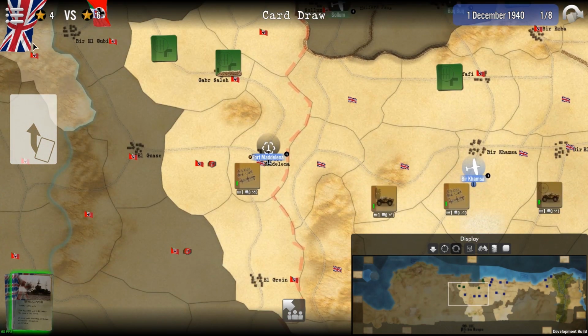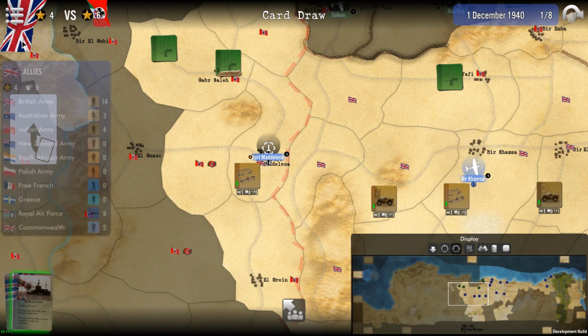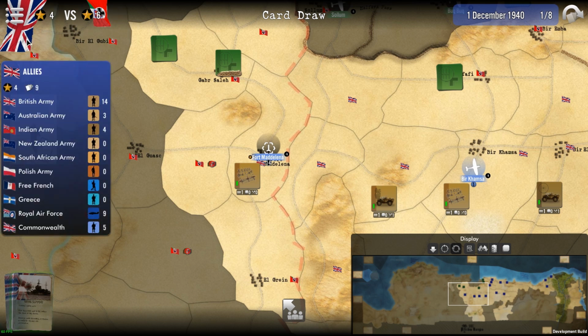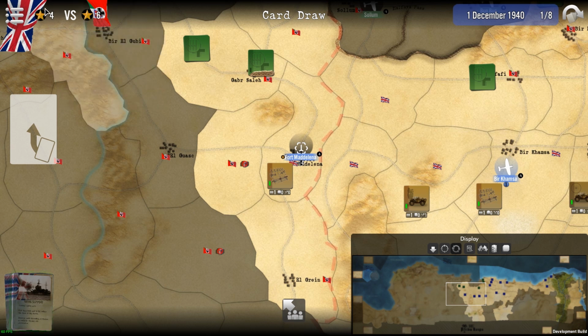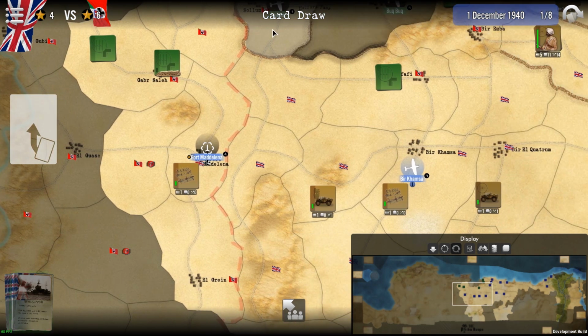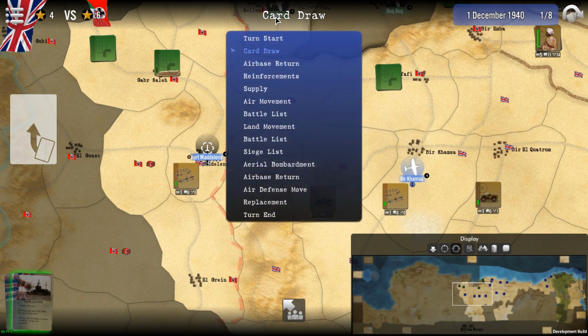Okay, the interface: you have the menu buttons here. You have the flag of who you're playing. If you leave the mouse on it, you will see the number of units you have at the moment, the cards you have in your hand, the victory points you have, and you have the same information for the opposing side. The score, VP 4-6 now. And in the middle, you have the turn list, very important. You see in which order the turn-based game is resolved. The current phase is highlighted and has a small arrow in front of it. So you always know at which stage you are and what's going to follow.